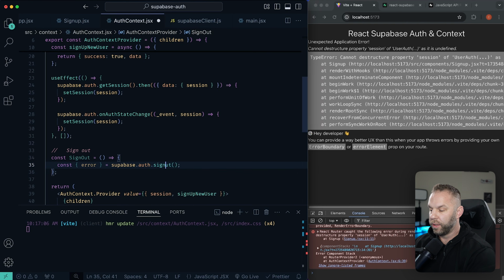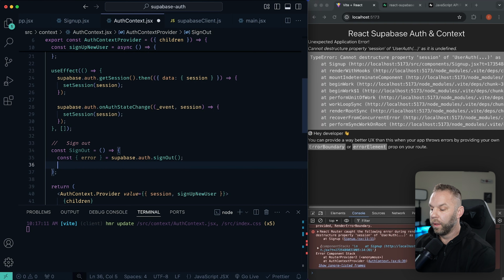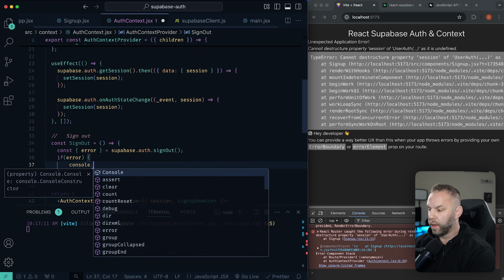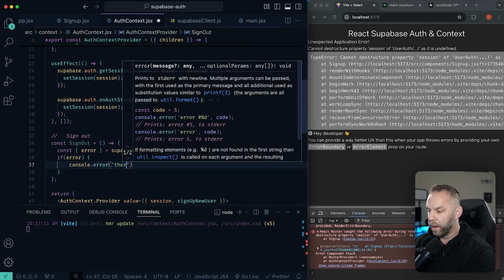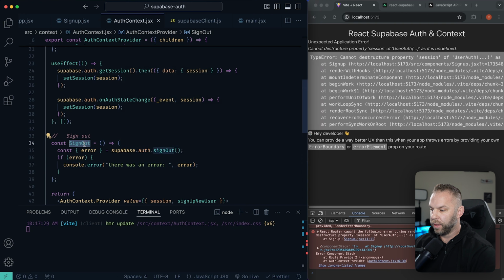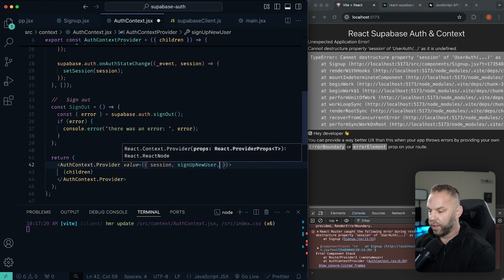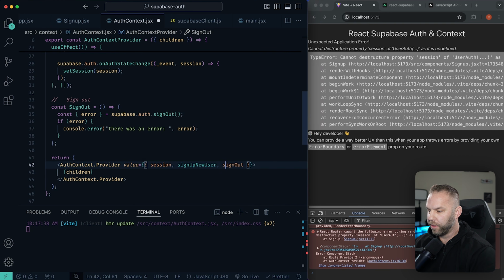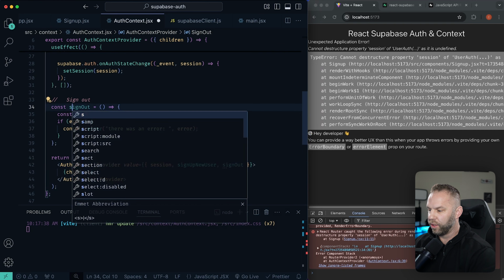Oops, this needs to be capitalized there. If we get any error, console.error, and we can just say there was an error and display the error there. And let's pass this signOut function so we have access to that as well. I'm actually going to keep that lowercase, just to keep everything consistent.